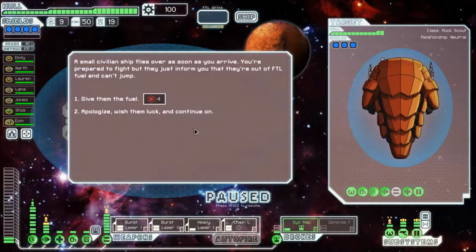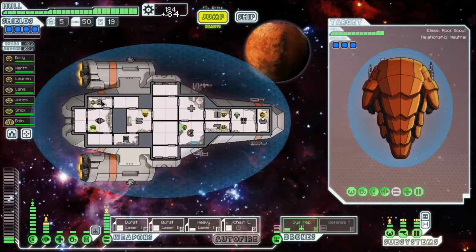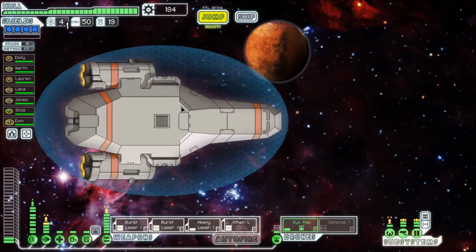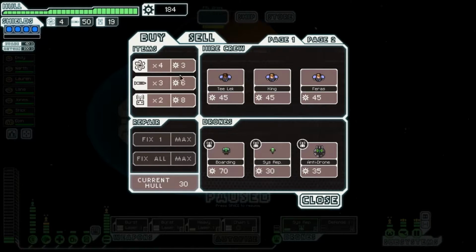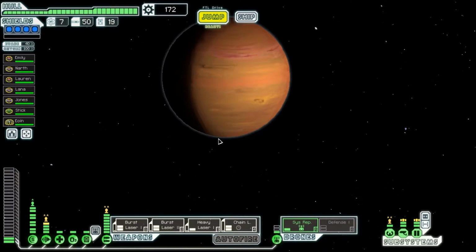Now I've got 9 fuel. But there's a shop right behind me, so I may as well give them the fuel. And they give me 84 scrap. So we'll jump straight back to the shop and replenish the fuel that I just gave them. And after that little sidetrack, we end up with more money than we started with. So we're going to jump to the middle and see what happens.